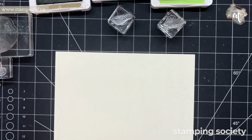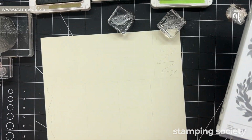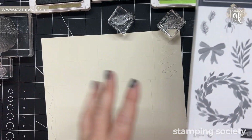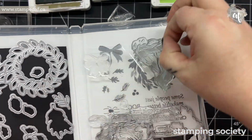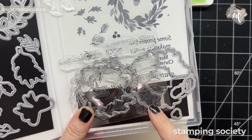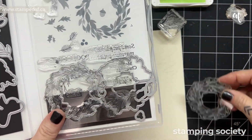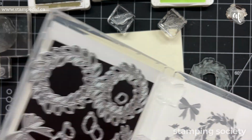And the one stamp I did not get out for that is this giant wreath. And I masked it originally, but we're not going to do that this time. I think I'll stamp the wreath when I've already cut them apart. So this big one, you could use the, well, you could use the smaller one, or you could use the one that's like a bare leaf wreath.